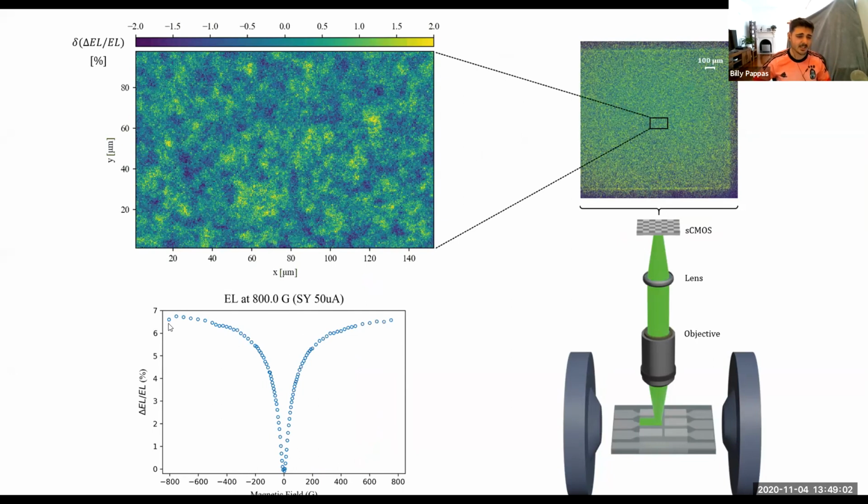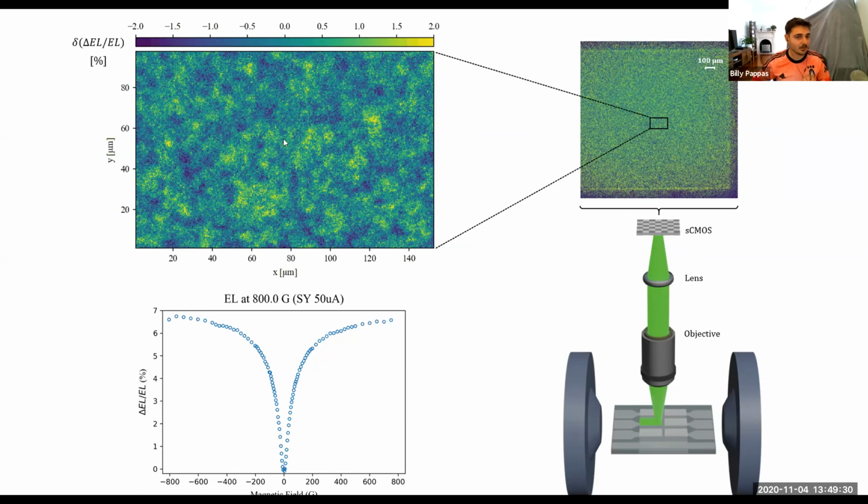The first thing is, this is the mean of each frame plotted as a function of magnetic field. So if you imagine that we've taken a frame like this for each field value and we sweep through a magnetic field range, as you can see here, then effectively we plot the mean, we're going to get MEL. And so now this is effectively what has been done by many others before in literature. It's just some monolithic device measurement of MEL.